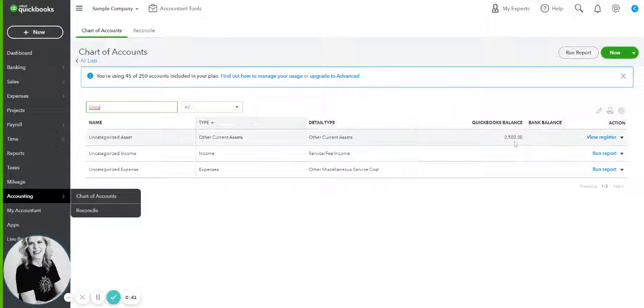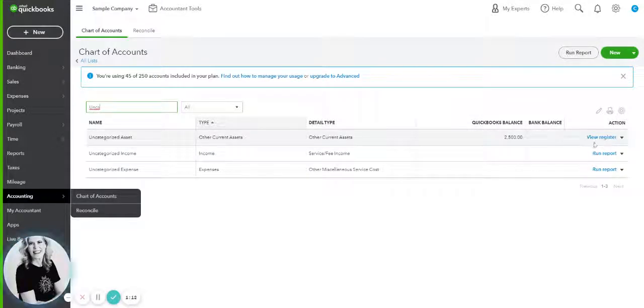All right. This one here typically should be 0, as well as the other 2. So by the time you do your month-end review, you're going to look at all your balances for those 3 accounts and make sure that they have been appropriately moved to an account that is correct for that transaction. Okay. So today we're going to review these 3 accounts and what to do to correct them.